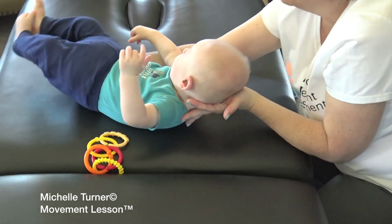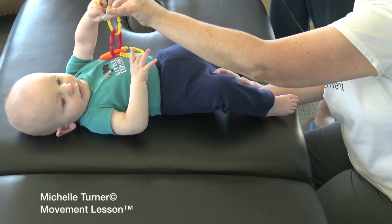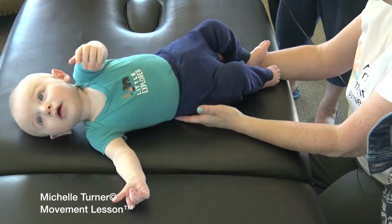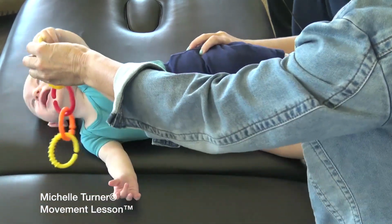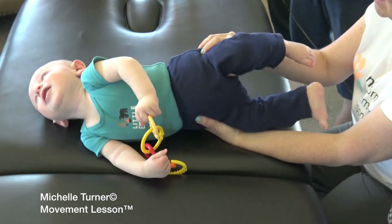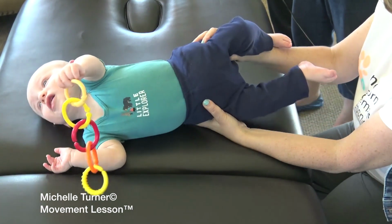So now I'm going to spin him. He doesn't even need his toys. He's happy. So now see how he's balancing, working on his eyes? And see, there I am, just one of those counter rotations.